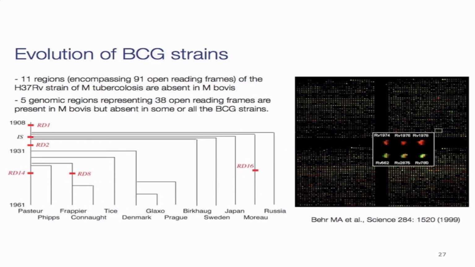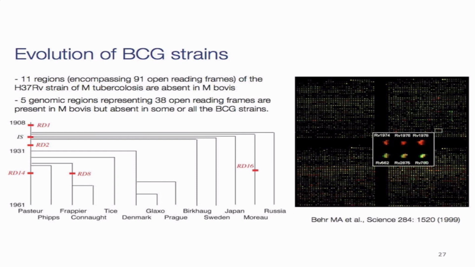So BCG is a live attenuated vaccine. And so the way that it was done was that in 1908, they put it in culture. Specifically, they put a bacteria called Mycobacterium bovis, which is a relative of Mycobacterium tuberculosis, and they left it in culture until you can see the 30s and 40s. And there were multiple places where this culturing was being done. And so there were multiple different strains that came out of this process. So there's something called BCG Pasteur. There's something called BCG Denmark. There's something called BCG Sweden, et cetera.